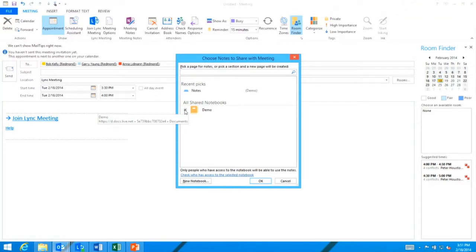But keep in mind that having OneNote on SharePoint and adding participants to a meeting won't automatically give them access to OneNote. Those are two independent processes. So if you add someone here and put your OneNote on SharePoint, don't forget to go to SharePoint and grant access to those people you invited to the meeting.